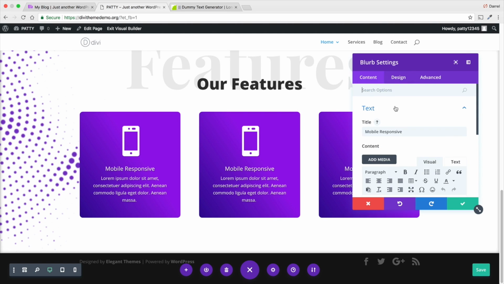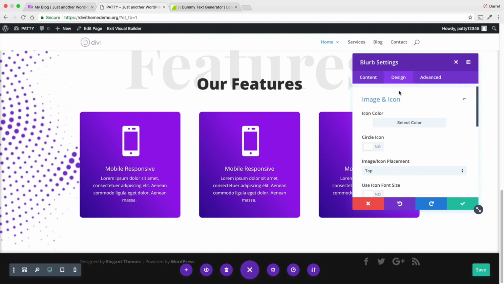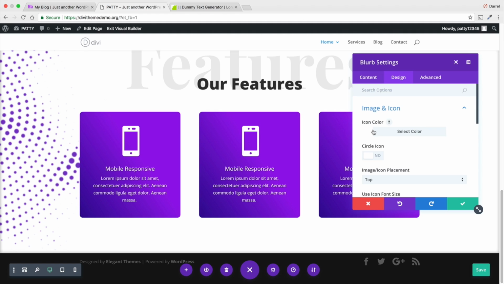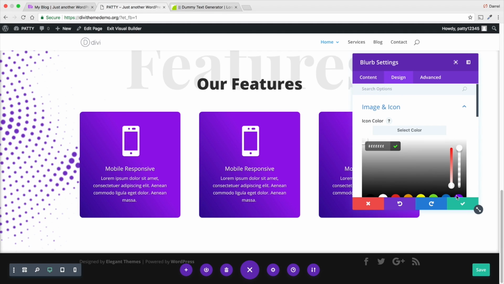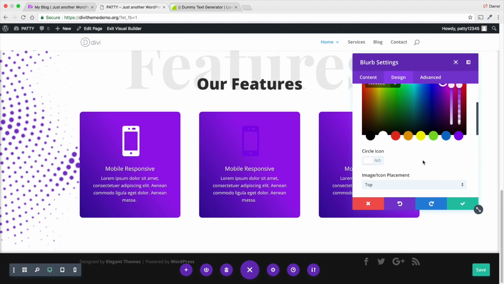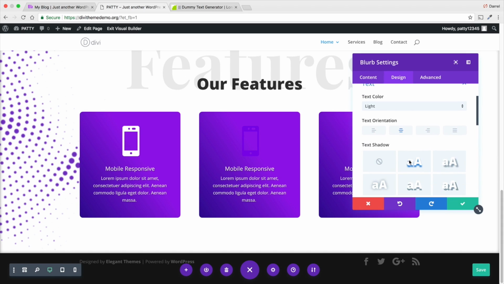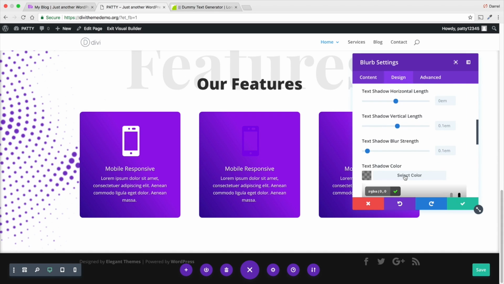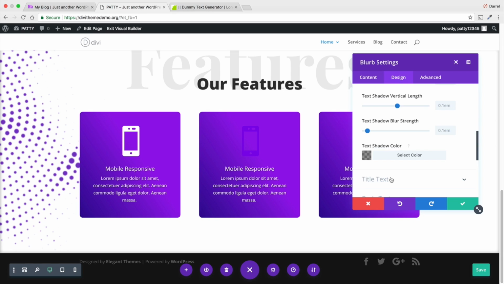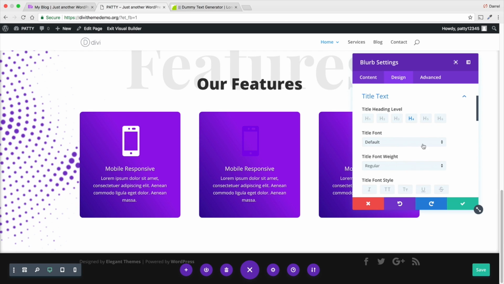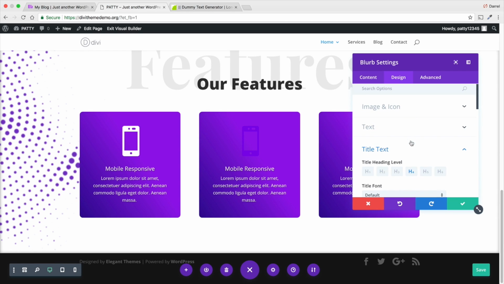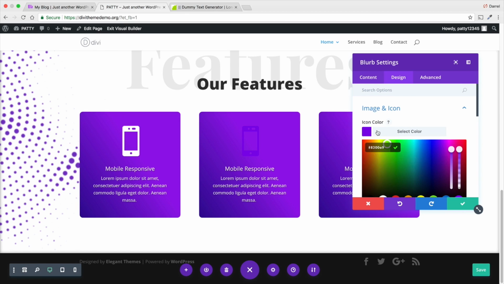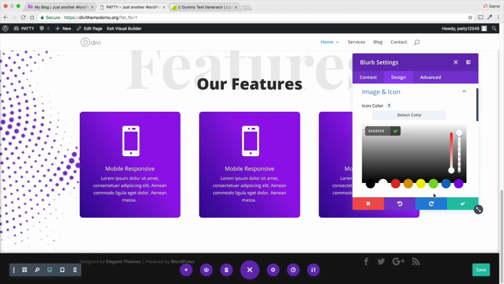So I can go to my design and then go to image. I would have to change this to something like purple. So change the contents to purple and also the text to purple. So right here, I can do, not the text shadow color, but the title text. You guys get it. I can basically change it to all white again, but that'd be a little redundant. You guys understand the point of all that.